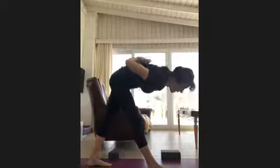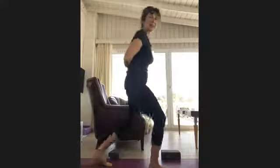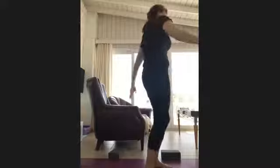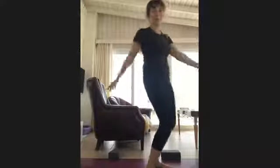And then with an inhale, slowly come out of it. Keep your hands, step up. Now release your hands, shake your wrist out. And at the same time, you can do your medical qigong to get the tension out of any part of your body. All right, we're coming down.